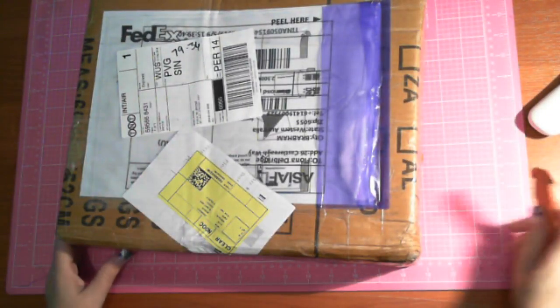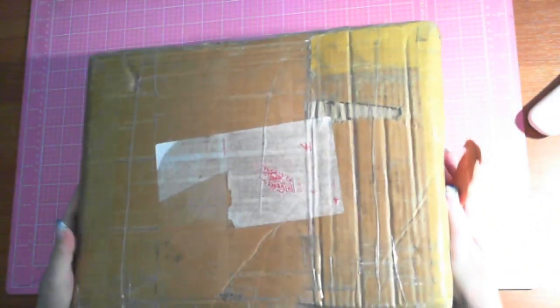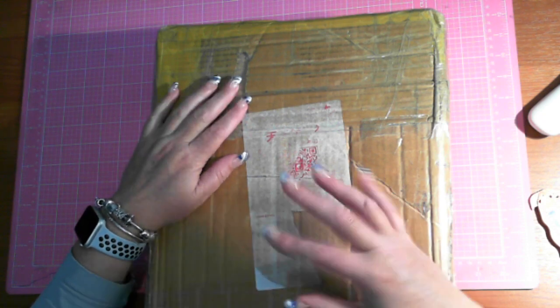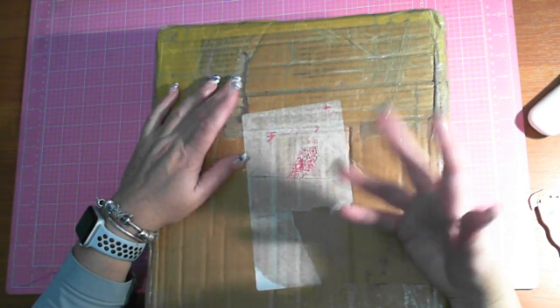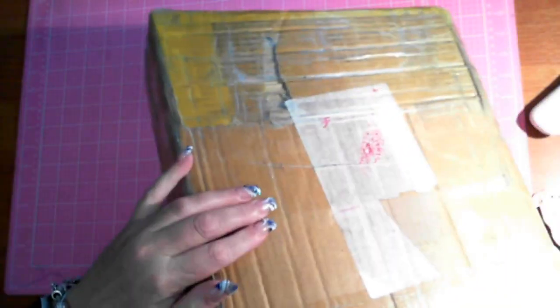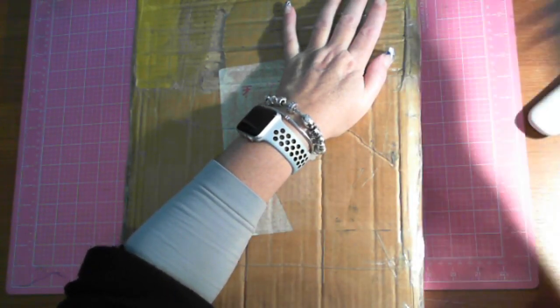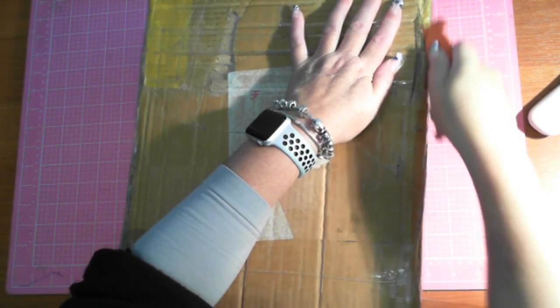Okay, so it is very well taped, and actually, if you saw the picture, it's not, you won't see it. I posted it in my vlog. You will see a picture of this box with this particular tear in it. That's one thing I did say when I was talking about it in my vlog, was this is the picture for their proof that they've boxed it up for me to send it. So yeah, we'll see how we go.